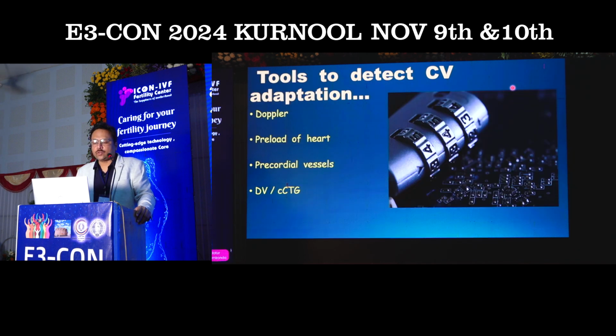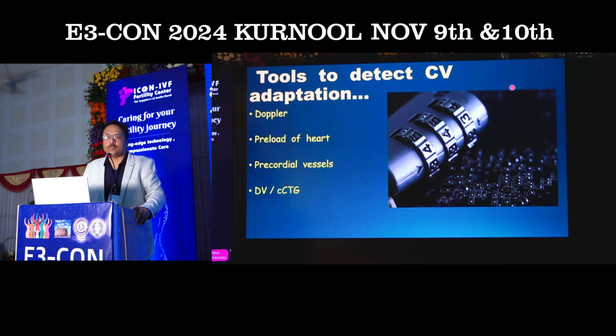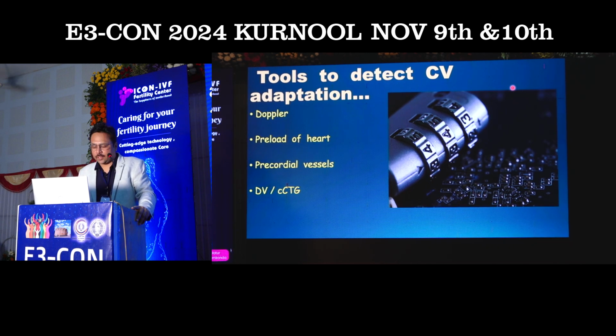So what are the tools to detect cardiovascular adaptation? Doppler, umbilical artery Doppler, precordial vessels like ductus venosus, and a new thing, computerized CTG. It is not available with each and every one, but your routine NST which we use in clinical practice can also be used to detect this cardiovascular adaptation.